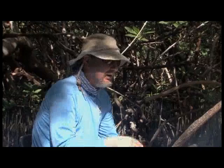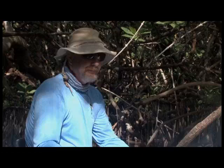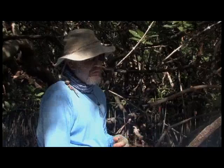Mangroves provide wintering habitat for many migratory species. When we were coming in we ran across a kingfisher, and I could often hear warbler species singing in the mangroves. Especially on a windy day like today, this habitat provides wind cover and abundant food resources for insect-eating and fish-eating birds. For resident species — wading birds, cormorants, pelicans — it provides nesting habitat. These islands are isolated in such a way that it's kind of a predator-free environment, so things like raccoons, bobcats, or possums can't get here.